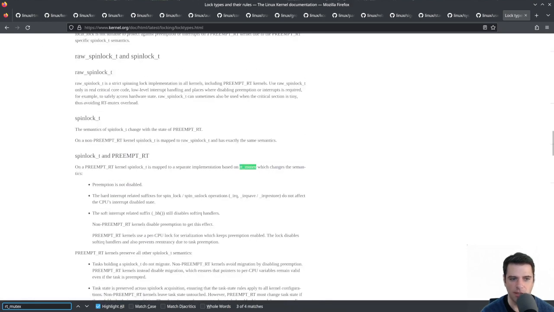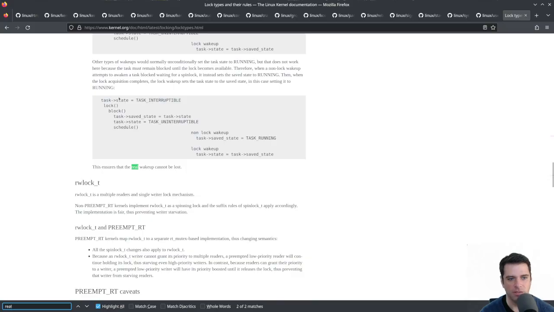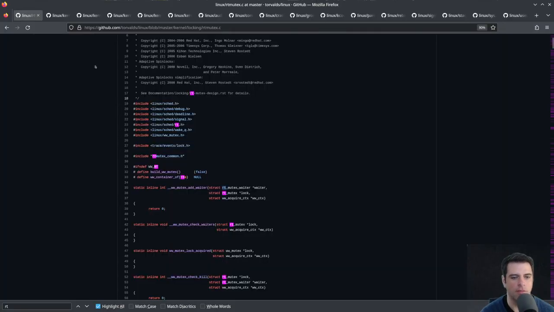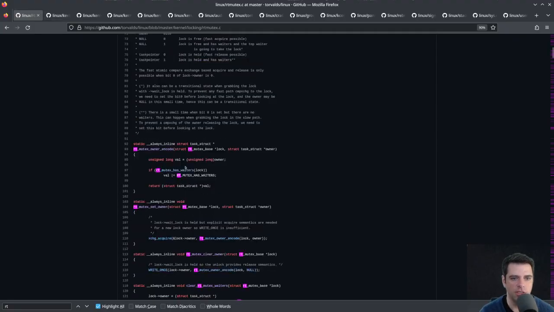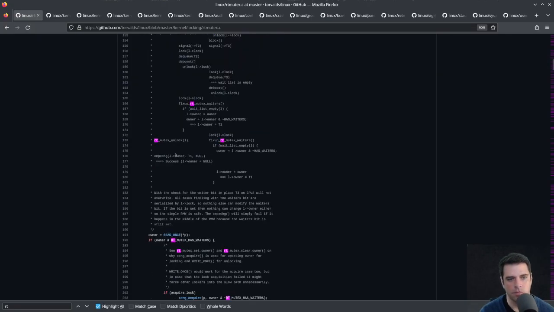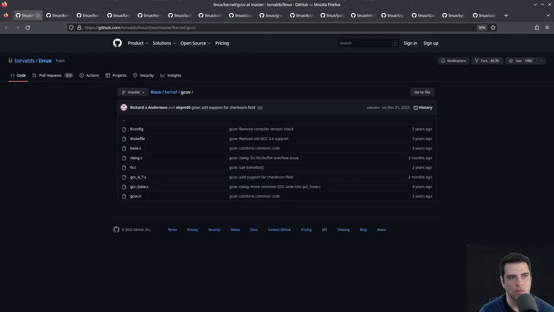It's a sleeping lock type. Is it real-time? I don't know. I don't know what RT mutex is, and I don't think it's going to tell me. But we do get an RB tree. All right, cool.